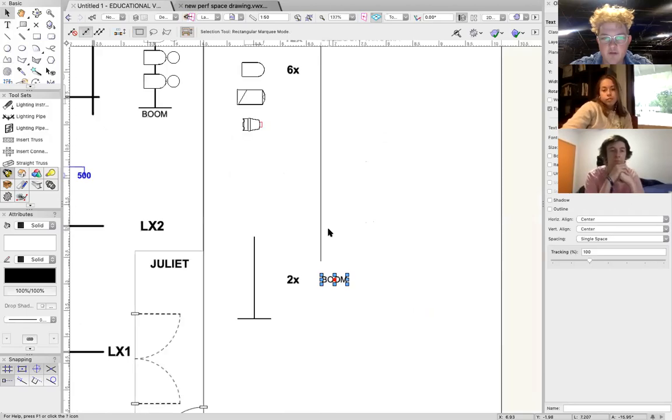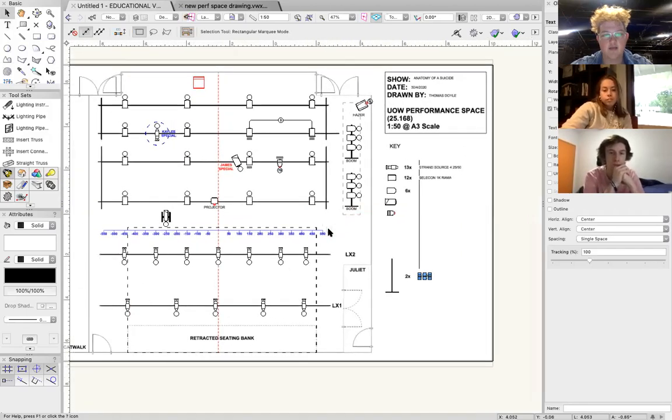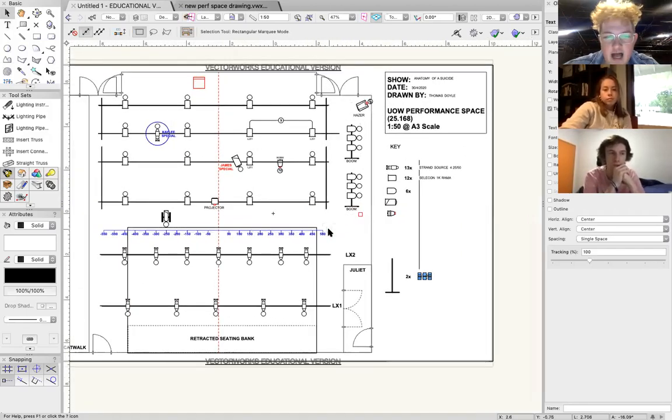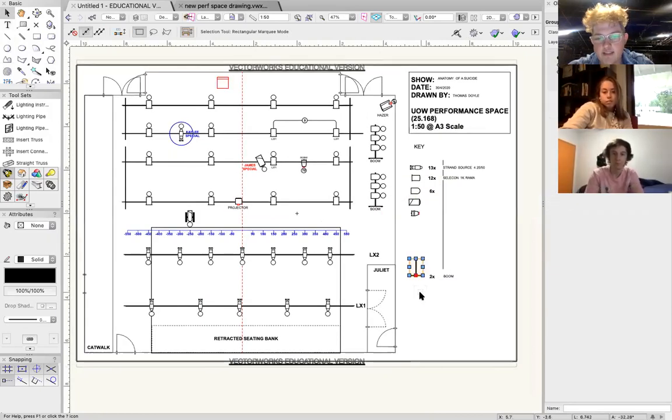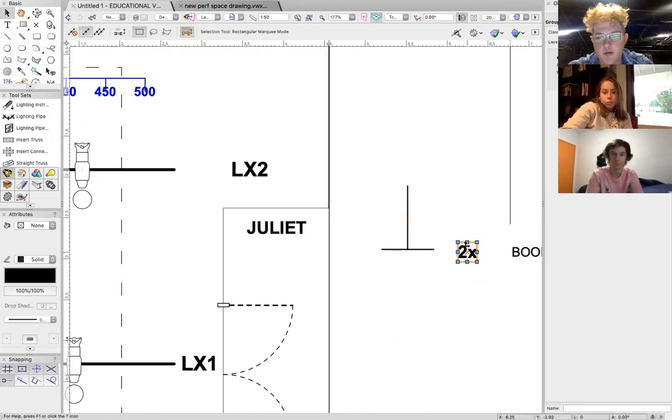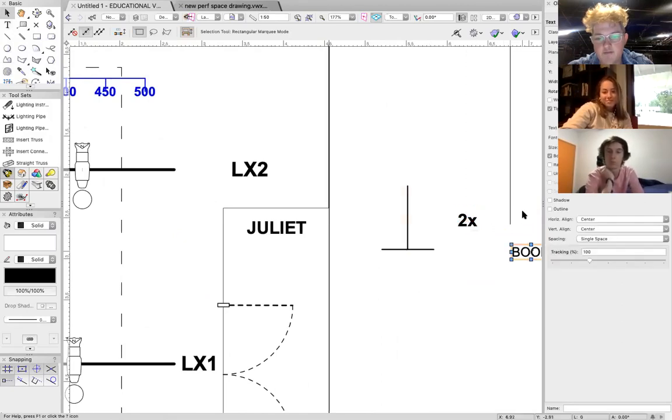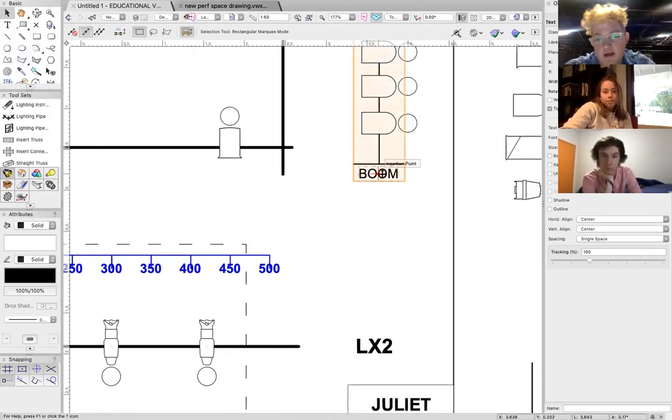In an actual plan, when you're using 10 different types of conventional lights and 3 different types of intelligent lights and a projector and booms and H stands, this can get pretty crammed, but you can just push everything up a bit and it'll fit. And you can always make that really tiny, make it a really short, fat boom for the key if you have to. You can do stuff like that. Doesn't really matter. Karen will look at it and be like, that's the boom, therefore this is also the boom. It says boom.